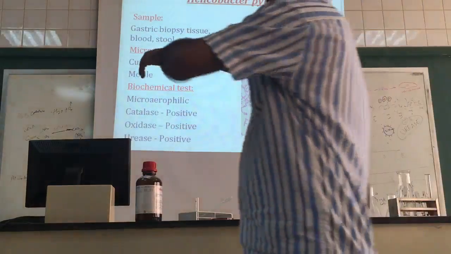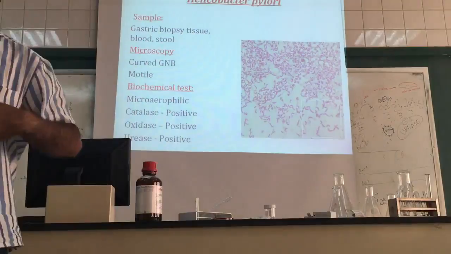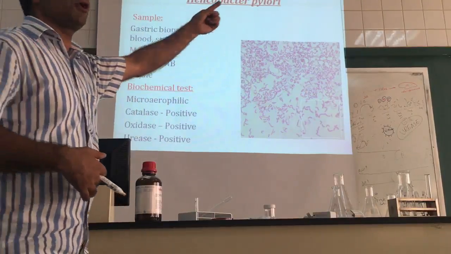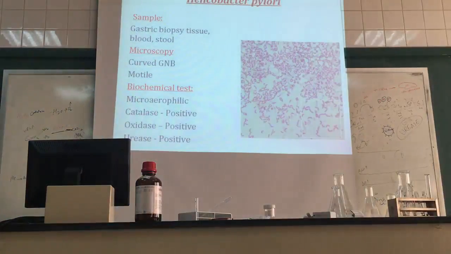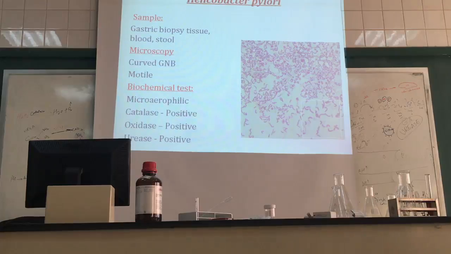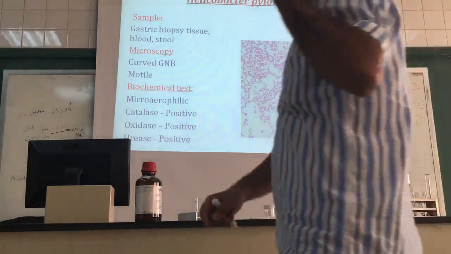what urease does. Usually to find this microbe, you need a sample: either stool, blood, or gastric biopsy. But the best sample is a gastric biopsy, a sample from gastric secretion. You have to put a tube inside and make a punch in your stomach and collect a piece of tissue from the stomach, to confirm this microorganism. Then you can do one test, send it to the microbiology laboratory. There are some kits available, where a change in color will indicate whether infection is present or not.